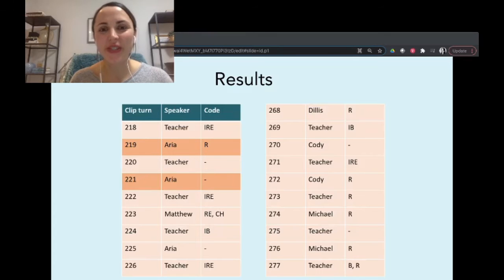Okay, so what did you think about coding that transcript from that video? Was it easy? Was it difficult? Did you have to pause it in order to think about what you would code each turn as? And did it make you appreciate maybe some of the challenges associated with live coding, where it can be rather difficult to notice all of the turns that are taking place and to notice all of the categories of dialogue that are being used in the classroom?